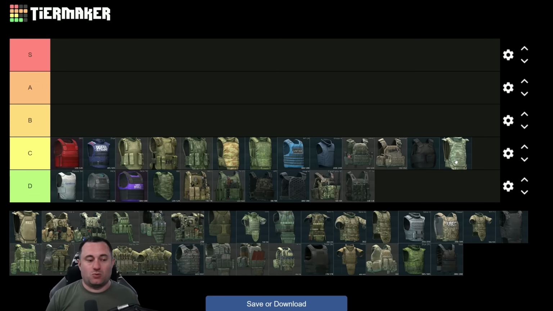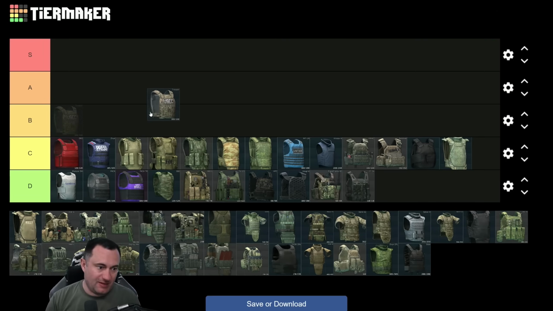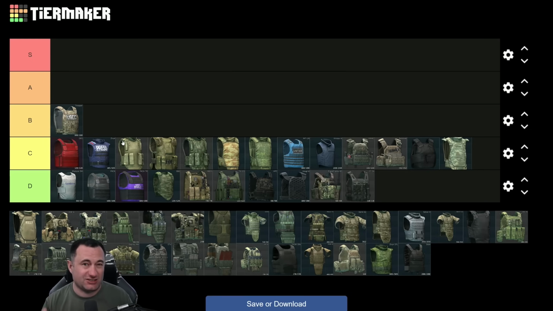All right, now for B tiers, one that's going to get an upgrade big time from last is the Trooper armor. Pretty decent armor now. It's not the best, but it offers good protection. It has really high durability. They're really easy to find. You're going to find them on rogues and raiders and stuff. Plus, it has the ability to upgrade the plates.